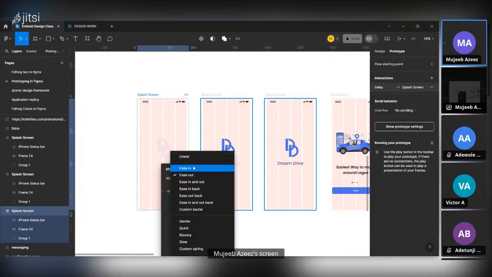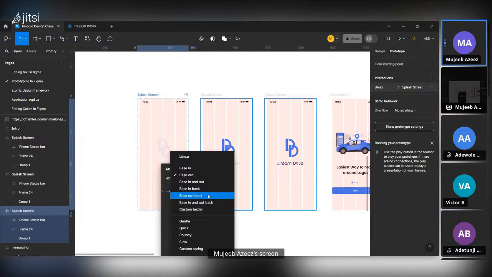If you are using ease in, we want it to be slow at the beginning, then fast towards the ending. If you are using ease out, we want it to be fast at the beginning, then slow towards the ending. If you are using ease in and out, we want it to be slow at the beginning, then fast in the middle, then slow going out again. If you want ease in back, you want it to be slow from the beginning to the middle, then fast till it ends. We have ease out back, where we want it to be fast at the beginning.